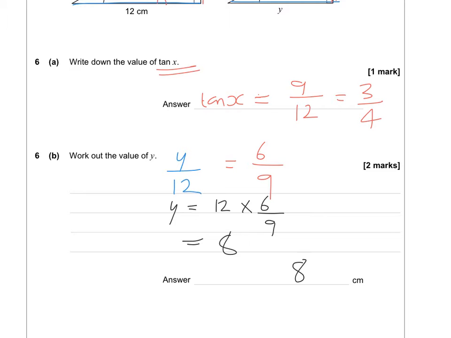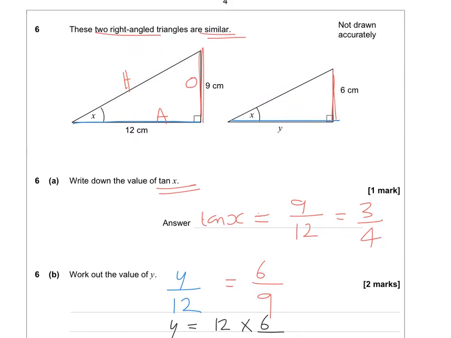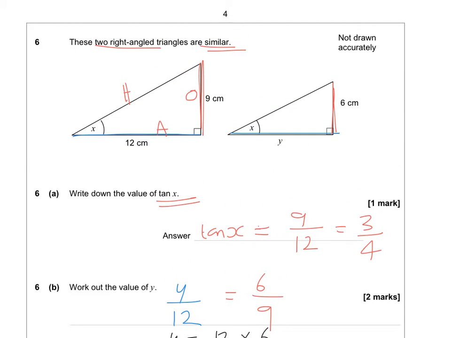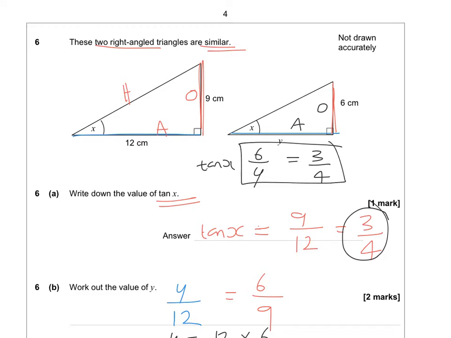The other method by which we can actually do this is knowing that tan of x is equal to 3/4. Well, we know that that's the value of the opposite divided by the adjacent, so we know that 6/y must be tan of x, which would then be equal to 3/4, and we would then have to solve this equation by rearranging. So 24 equals 3y, and y equals 8, multiplying by 4, multiplying by y, and then dividing by 3.